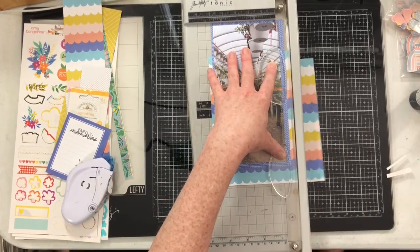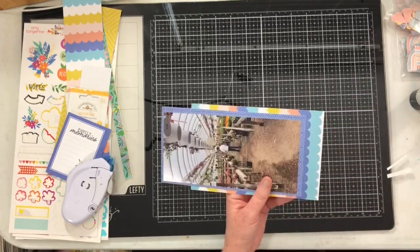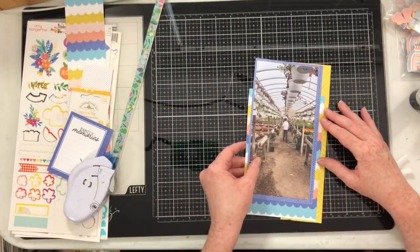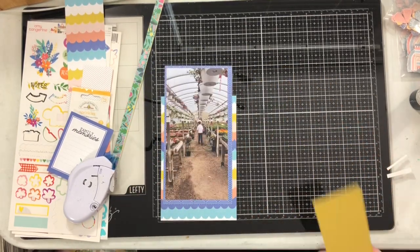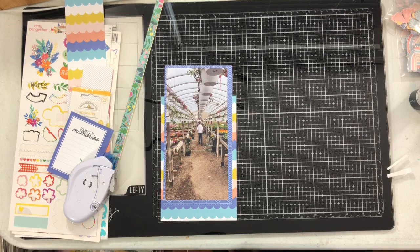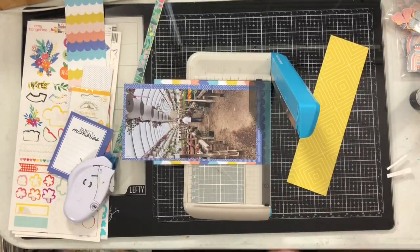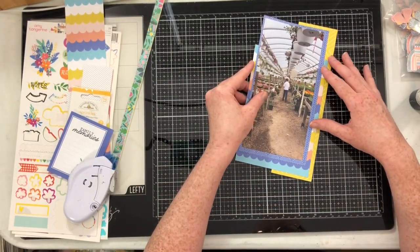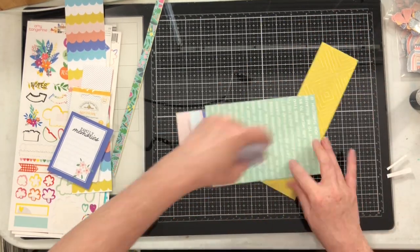Then I'm going to add the yellow that I still have left. So you can see me there just making sure that everything's going to fit. And in the end, I wanted more of the yellow to peek through. So I'm just going to take a bit more off the bottom of that scalloped paper. And then I can just layer the yellow behind it really nicely. And I do really like how that turned out.